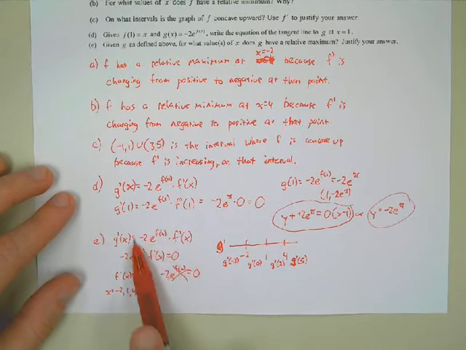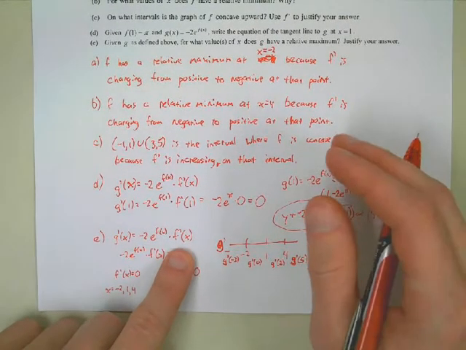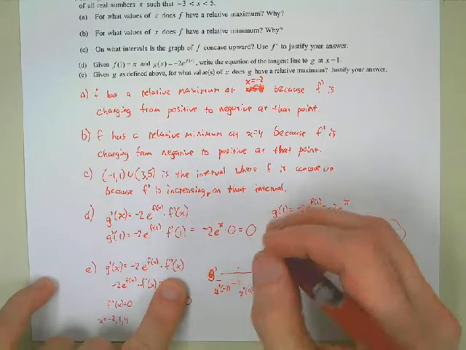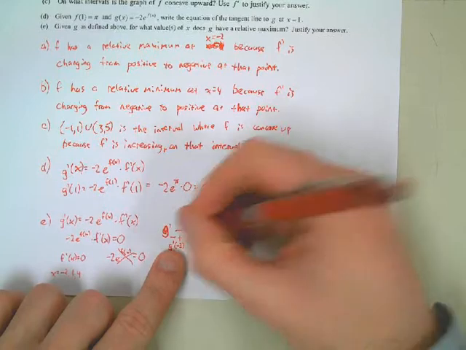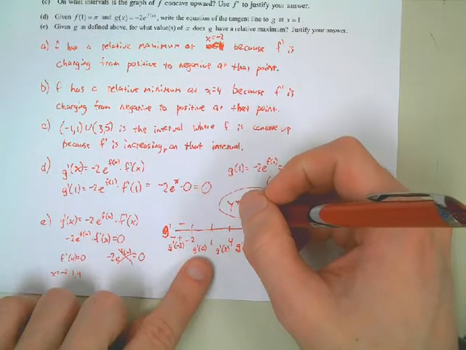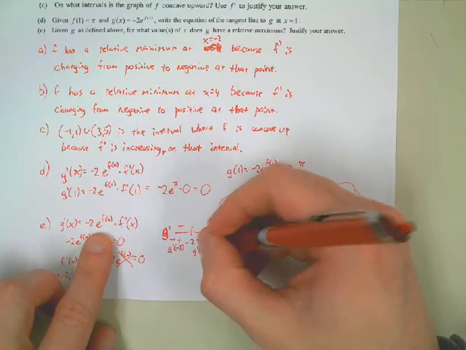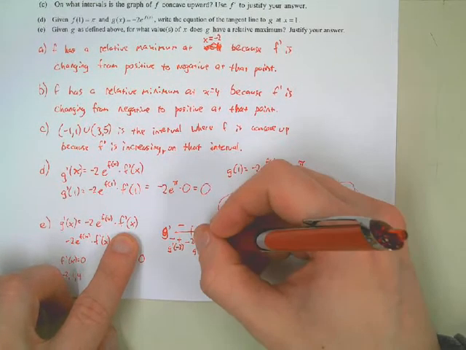So g prime of negative 3, this piece will be negative. And then what's f prime of negative 3? It's positive. How do you know? Yeah, the graph. Look at the graph here, folks. At negative 3, f prime is a positive value. It's above the x-axis. So overall, this interval is negative, though. All right, what about g prime of 0? So again, plugging in 0 is going to be negative first. And then what's f prime of 0? Negative, so negative times negative, positive overall.